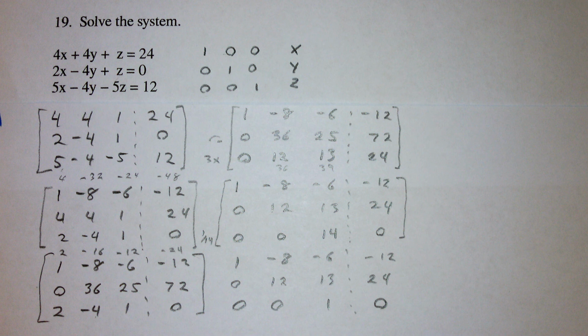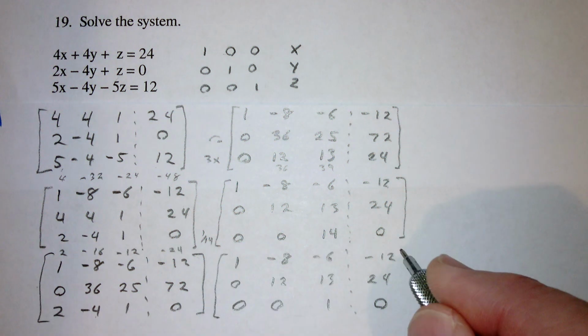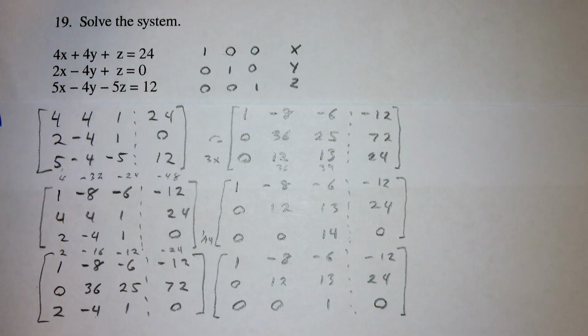But let's keep going, because we're just having too much fun, and I know you don't want to leave it off there. So what can we do now? We want to make some zeros, right? We want this to be a 0, we want this to be a 0, and we want that to be a 0.